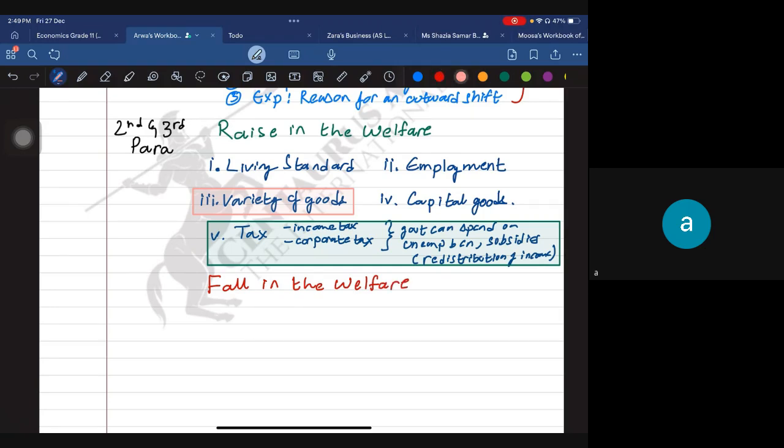What points are you going to add here? If there's an increase in the PPC, and there's not an efficient allocation of the resources, even after there's an increase in the raw materials, wouldn't that lead to scarcity for the future? Yes, very good point. There would be scarcity. Then number two, you want to add the point of depletion of resources. Yes, depletion of resources.